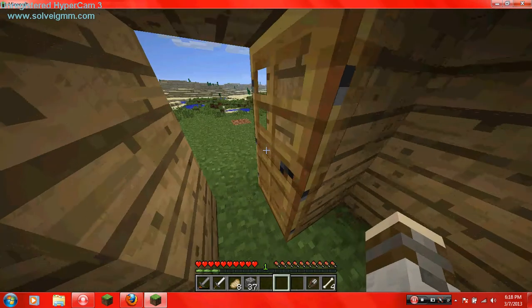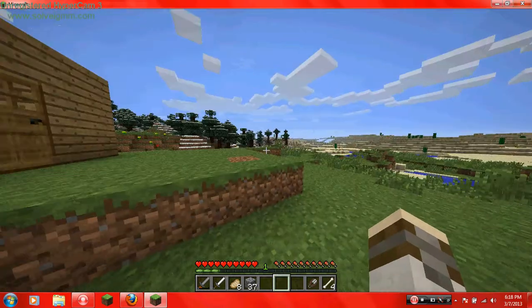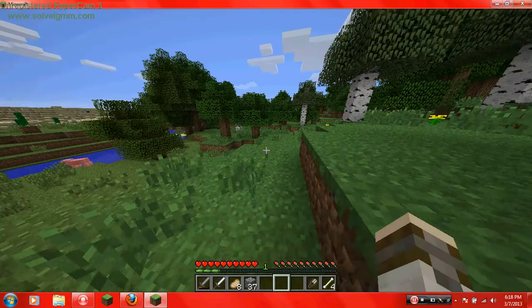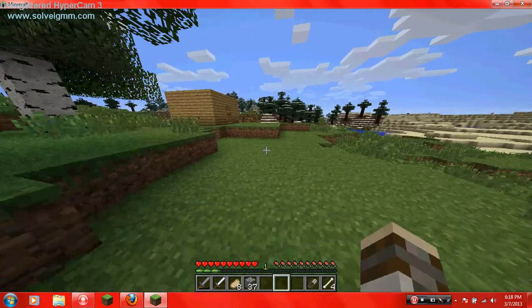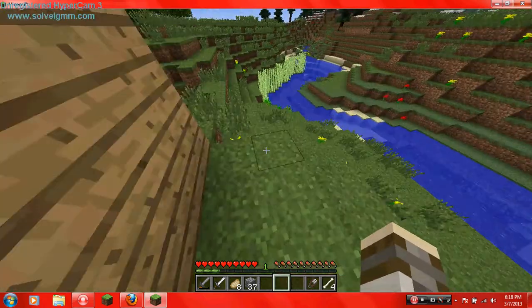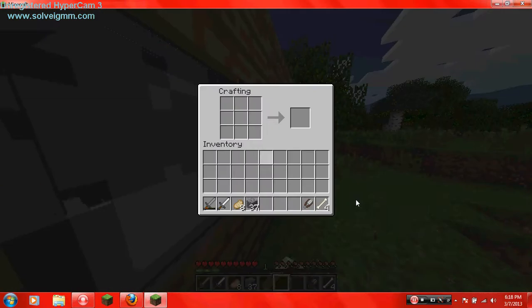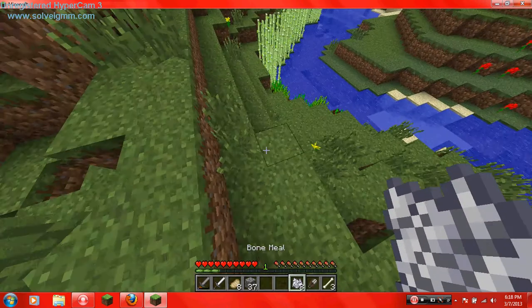Now, let's go on the hunt, maybe, for sheep. So, don't want to go over there, don't want to go over there. Let's go this way, let's do it. See what my wheat has done. As much as I don't want to do this, we are going to make apparently 3 bone meal.